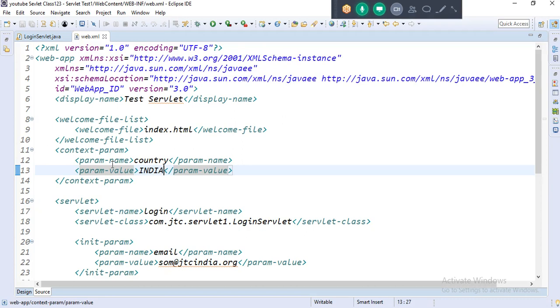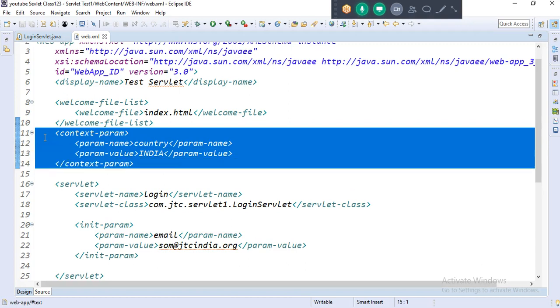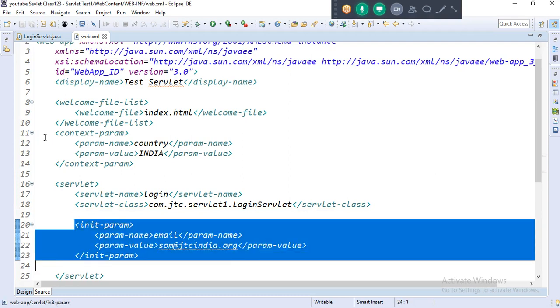In this one, you make it clear guys here that the one which I have just written here is the Servlet Context parameter, and the second one I am writing is the Servlet Config parameter. These are the two things I have written inside this case. If you have any questions or doubts regarding this, you can make it clear what is the context parameter and what is the config parameter.